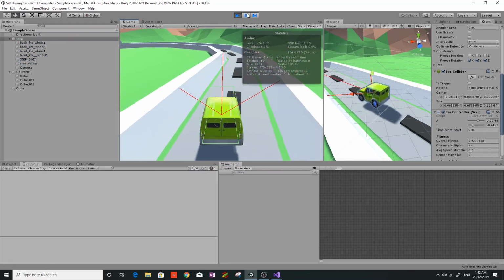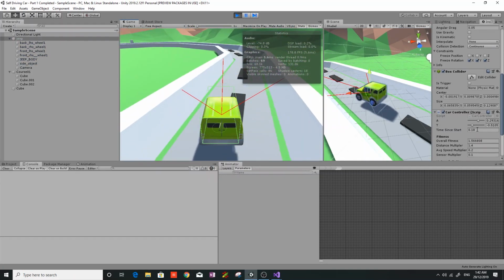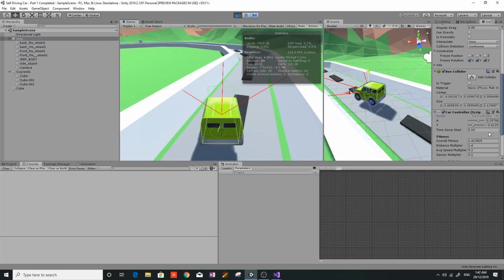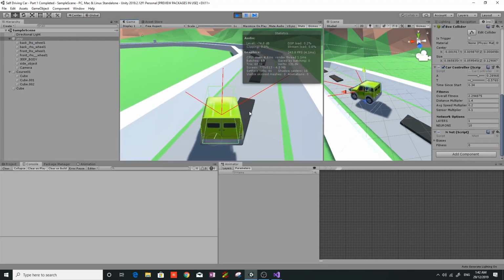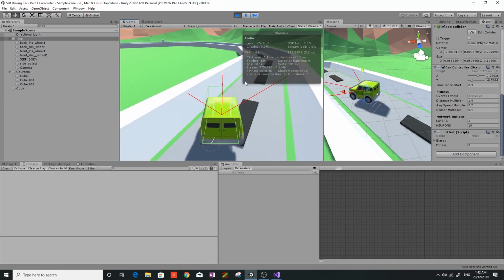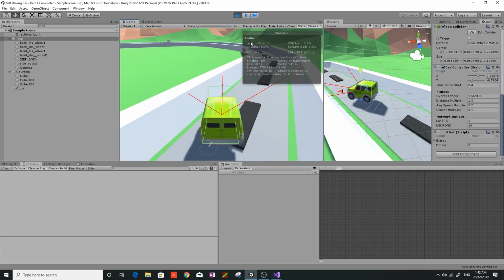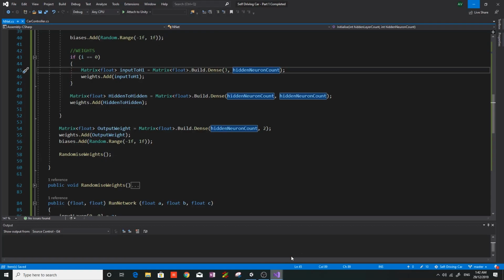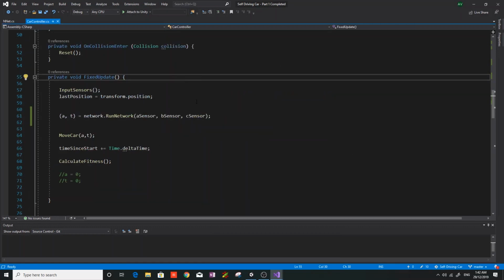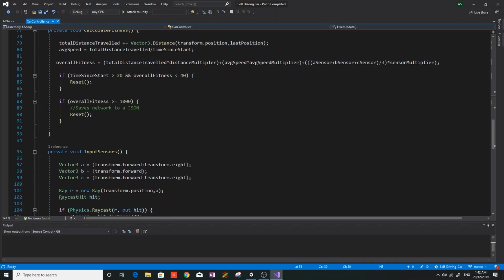Yes, there we go. Completely random motion. Don't know what's going on at all. And you can see that this is mostly just negative, and this is because our outputs are completely the same and we're not reinitializing. So let's just play around with this just a little bit more, and what we're gonna do is we'll just initialize it every time, so it just randomizes every single time it dies.